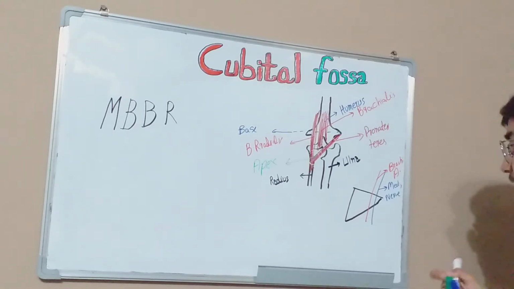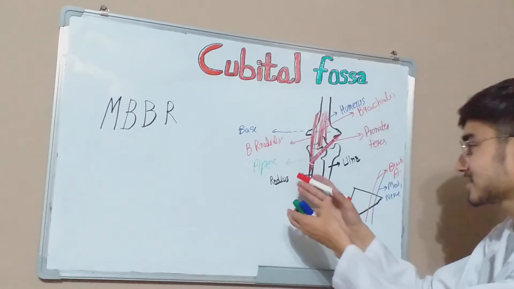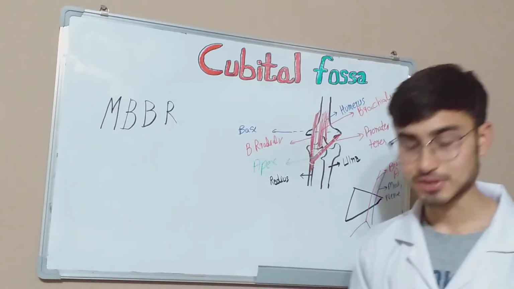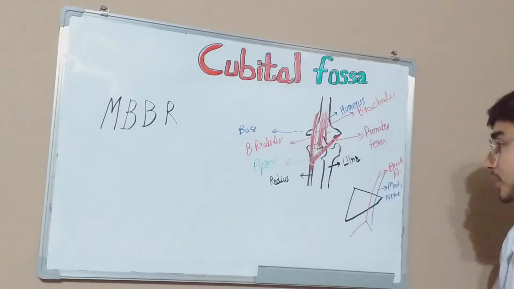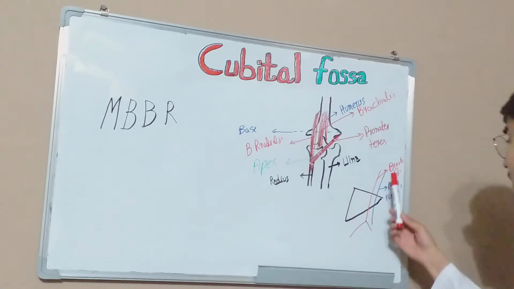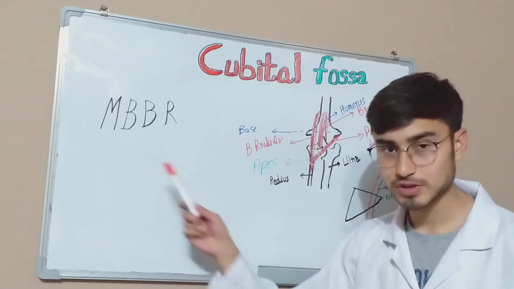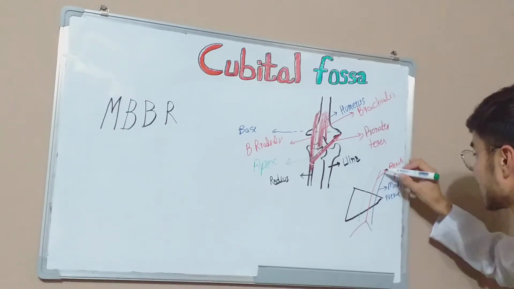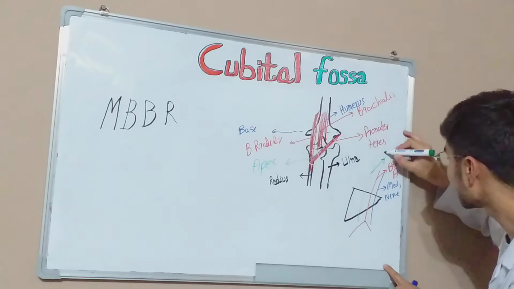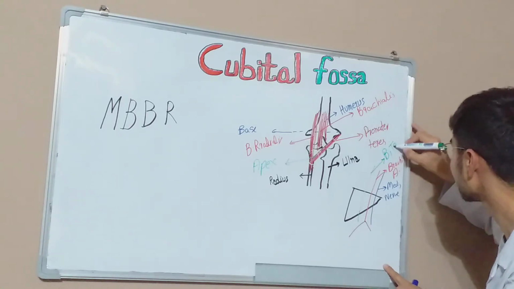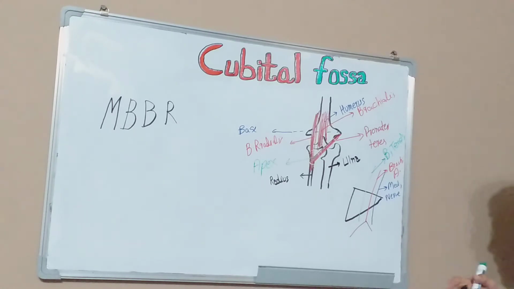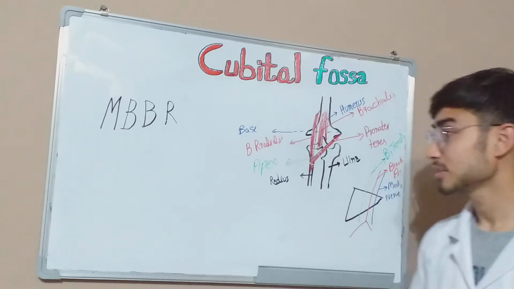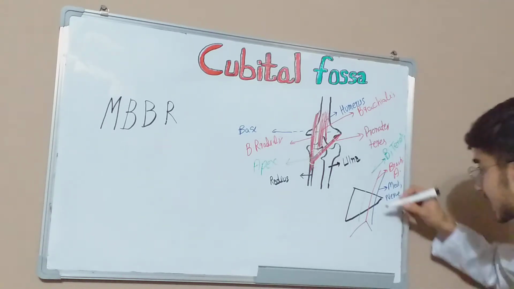The brachial artery bifurcates at the apex of the cubital fossa. It then divides into two other arteries. Just lateral to the brachial artery, we have another B, and this B is indicating the bicipital tendon. Now we remain with this R, and this R is indicating the radial nerve.